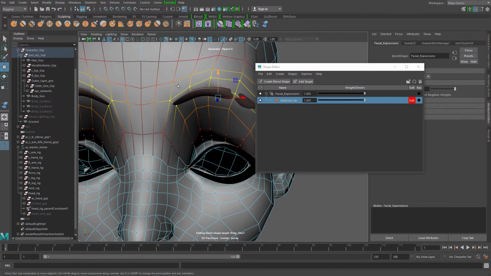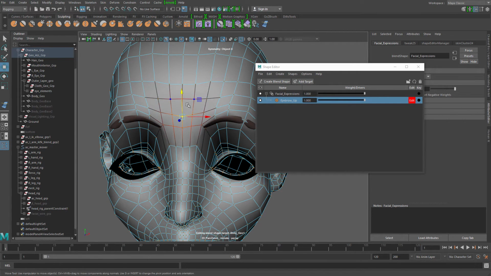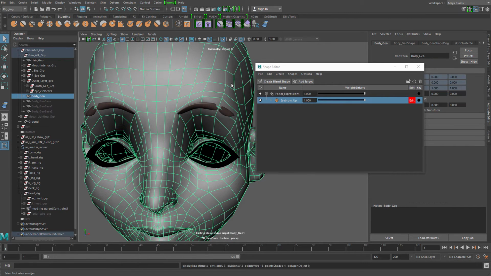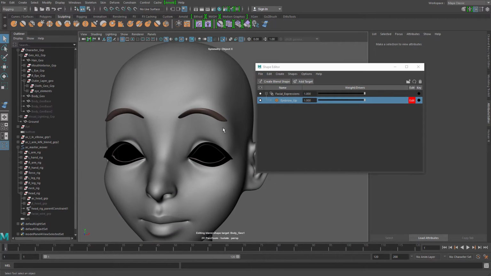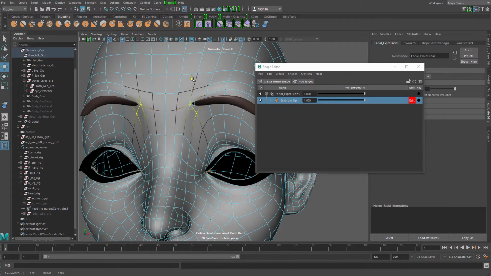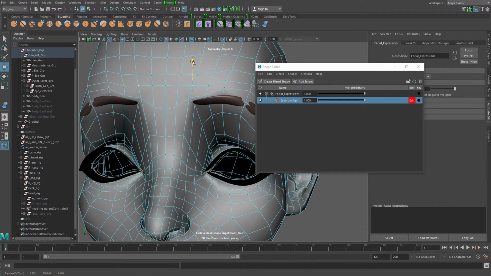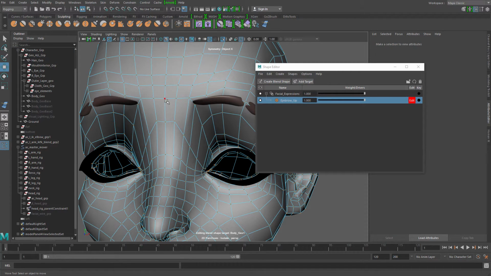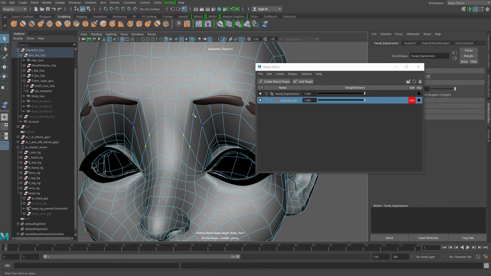Okay. You may go a little bit more exaggerated. Again, the shape of the eyebrow is unique for every character, so it doesn't have to be like mine on yours. You can design what kind of eyebrow should look like when the eyebrow is up. It's more like an artistic choice to me, in my opinion. But for a cartoony character though, you may want to go further than you think they are capable of, to exaggerate it.